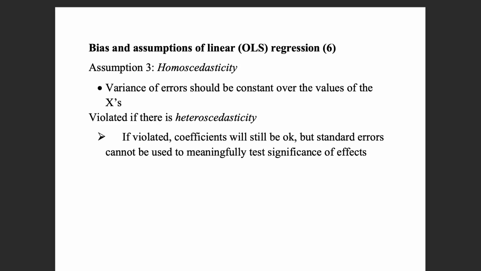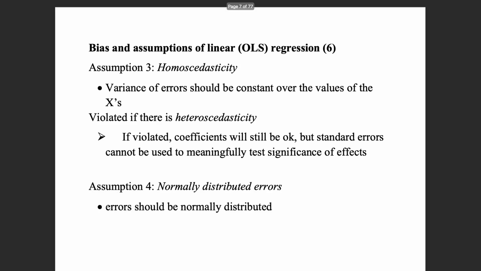Because if it's not, if it's heteroscedastic, that actually means that the uncertainty associated with our regression coefficient actually depends on the value of our x variable itself. So you can't really capture it in a single number, at least not in the way that we would do that for an OLS estimation. So in other words, standard errors become a bit problematic if you want to say something about uncertainty or statistical significance, if you have a situation of heteroscedasticity, that your errors are not constantly distributed over the values of your x variables.